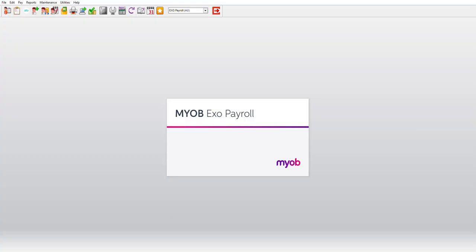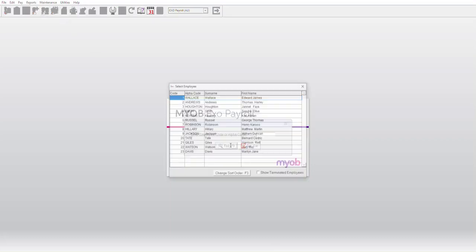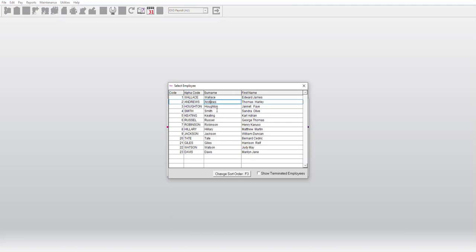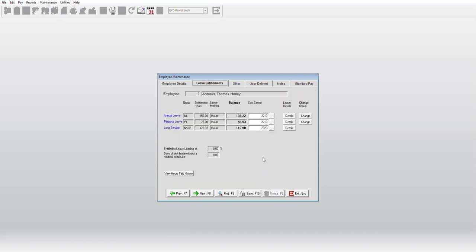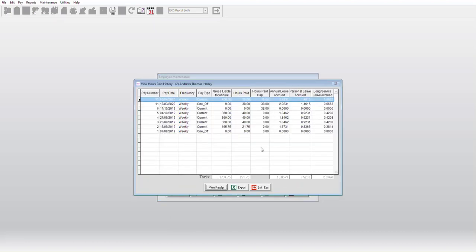So when you're adjusting leave for an employee, the first thing that you can do to see how leave is tracking is to come and have a look at your leave, view your hours paid, and just see how your accruals are actually going pay by pay.